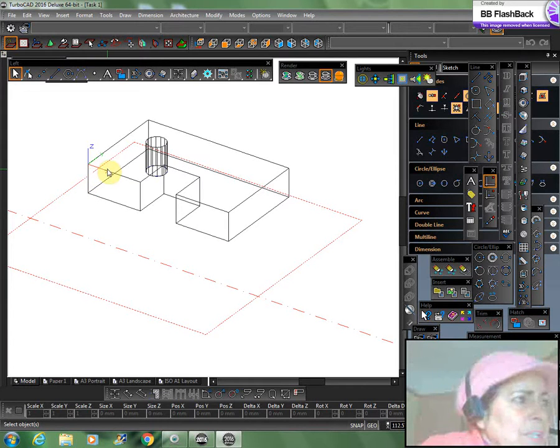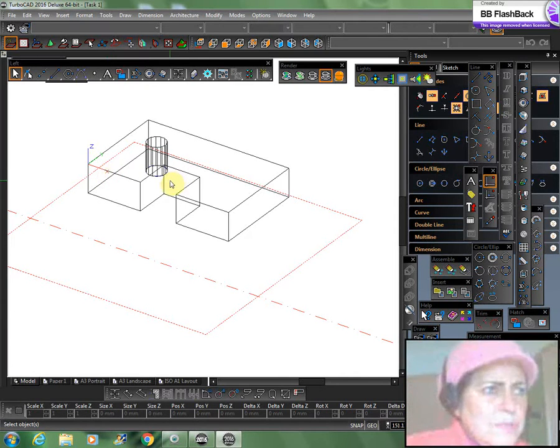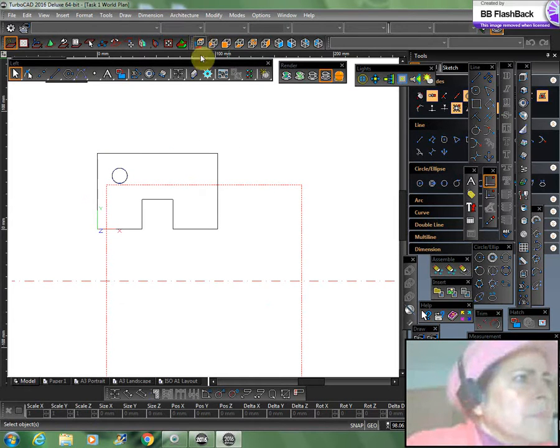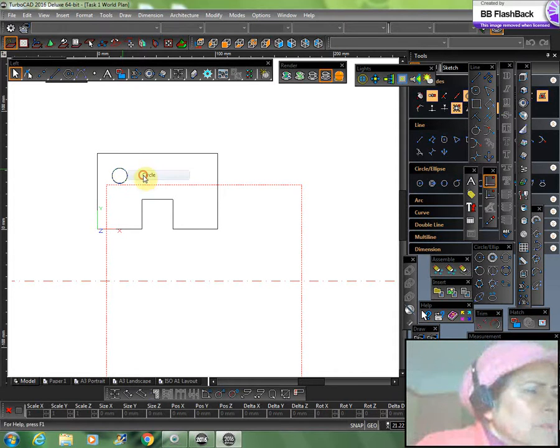And now by doing this, we have to shift the circle that was at the bottom to the top as well. So we say Modify, Place on Work Plane. This places the selected object onto the current work plane. So we have to select the object. To select it, we go to the 2D view, that was the top view, and this one is the object that we select. We click on it, the circle.